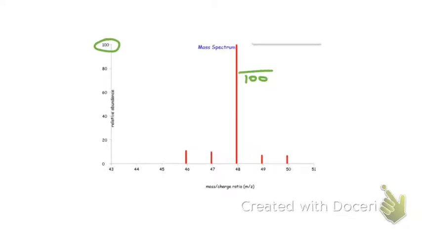These lines down here are worth, 46 looks to be 15. 47, a little bit shorter, so I'm going to say 13. If you say something different, it's okay, but it just needs to be less. Isotope 47 is less in abundance than isotope 46, and so that's why I chose a smaller number. Now isotope 49 and isotope 50 should be less than isotope 47, but they look to be about the same, and so let's just say 10.